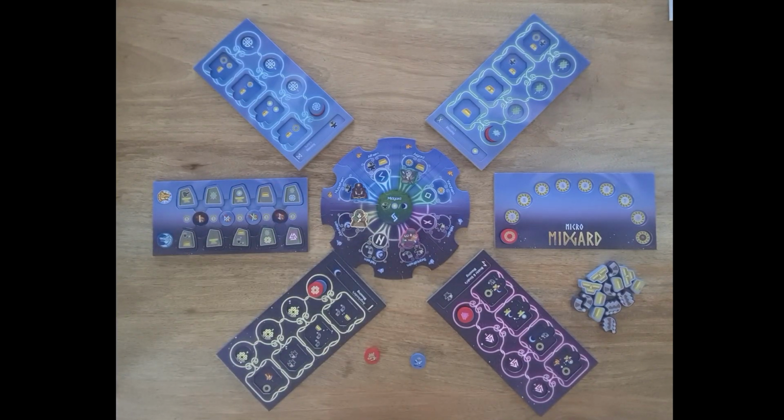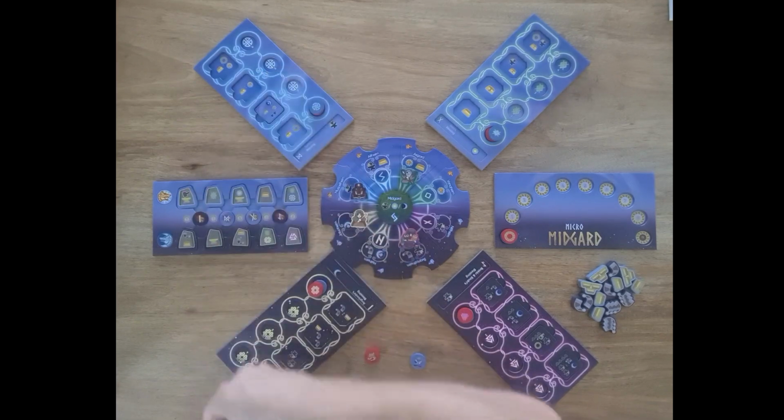Then take 1 relic of each level from 1 to 4 and place them on the appropriate spots on the tracks, starting with level 1, 2, 3, and 4. And do the same for the other craft track with the sun side up.